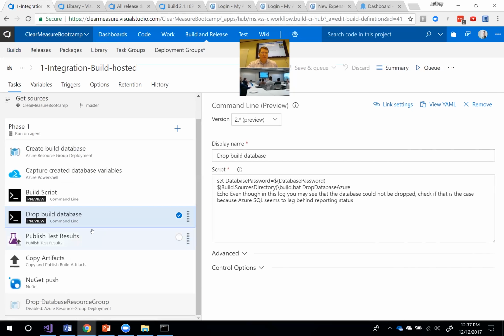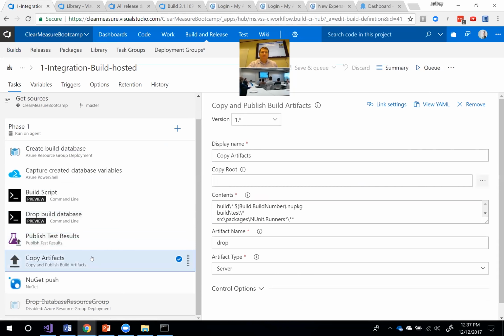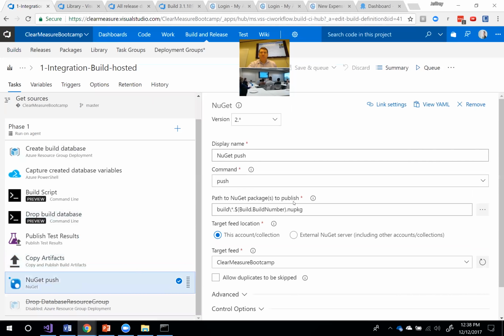This is just so automatic these days. Then we're going to publish the test results. So NUnit kicks out some XML files, and we need to link those up. And then we want to copy all of our artifacts to save them and get them ready so that we can push them to the built-in NuGet server, which in this case is called package management. Then we use a NuGet push to take all of the new package files and push them up. We have our feed located here, and then it's done.